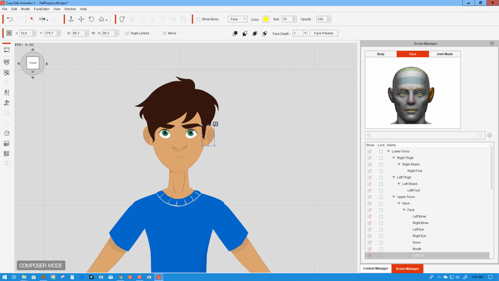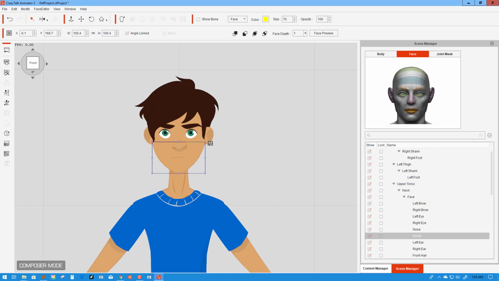I don't suggest manipulating the mouth too much. You can if you want to, but the mouth uses a different type of construction that's not typical of regular CrazyTalk Animator characters. The Kevin mouth basically uses the entire jaw for the mouth, not just the main mouth itself. So I don't suggest manipulating it too much, at least not from the sides. You can make it a little bit smaller if you want, or taller, but I don't recommend going too much overboard with the mouth sprite.